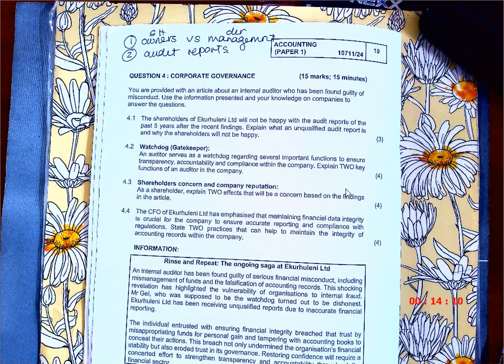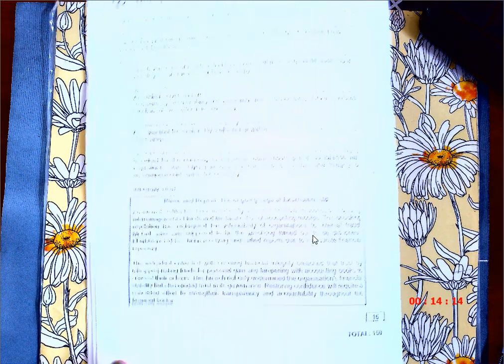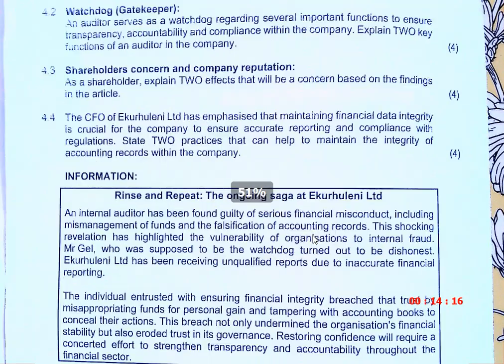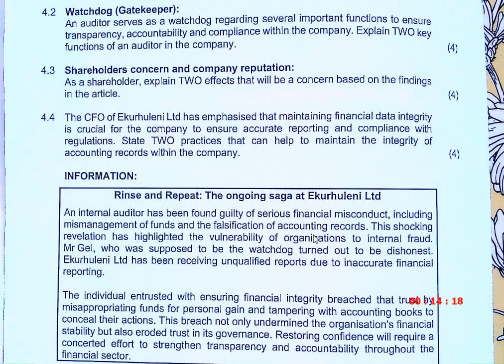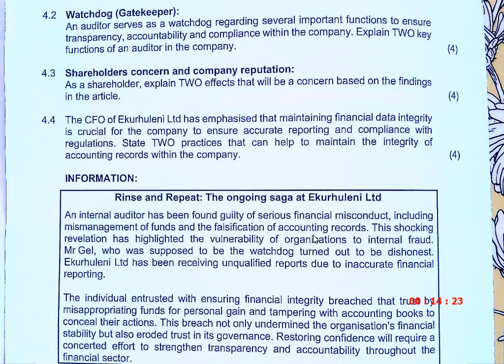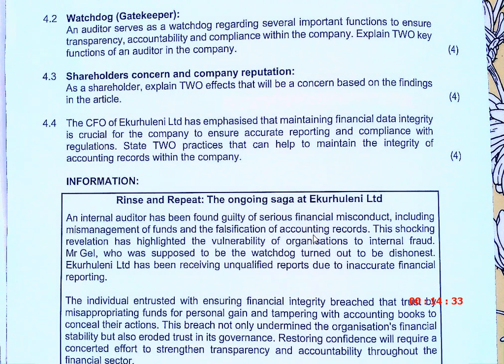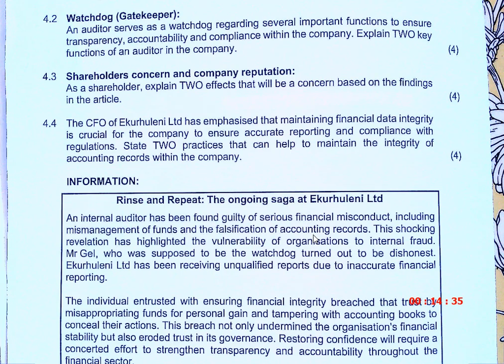In this case study, they tell us what happened. This internal auditor, let's quickly go through it. What's an internal auditor? It's someone that works for the company. Are they biased? Definitely, because they are being paid by the company. Okay? Is their opinion objective? No, because they are working with these people, and they can get into trouble if things aren't going accordingly.